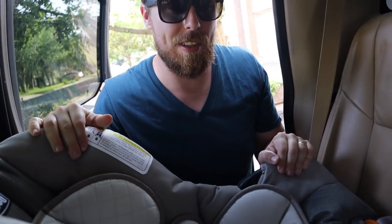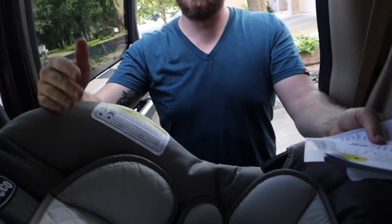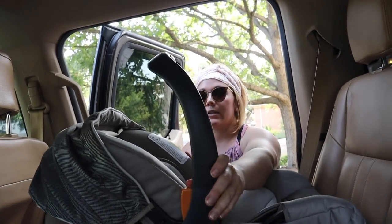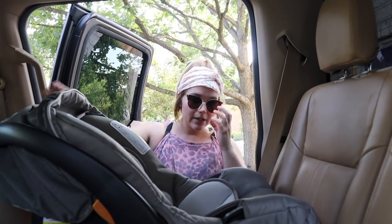I'd be so nervous. Let's go look over everything. Well, that's it for the video. Yay! But hey, look how it fits nice in our new car. It looks good in here. I also know that you can take the car seat to a fire station or police station and get it checked out to make sure that it's installed correctly.